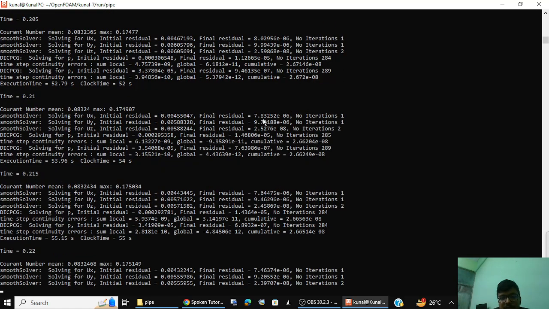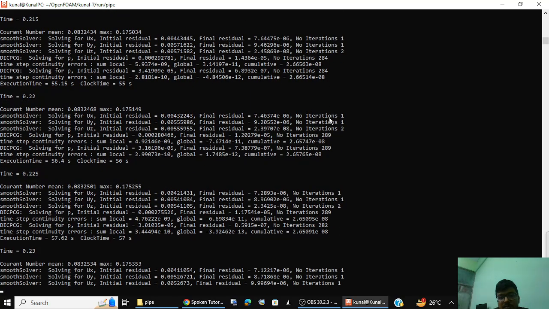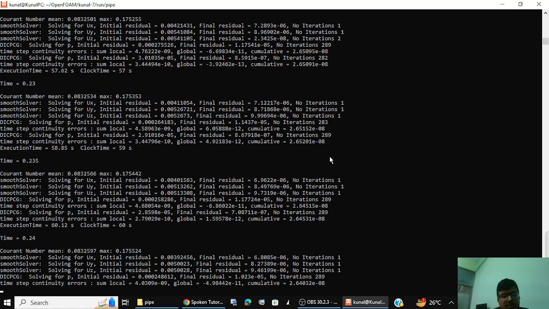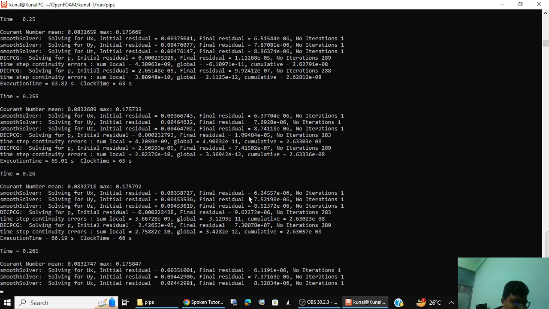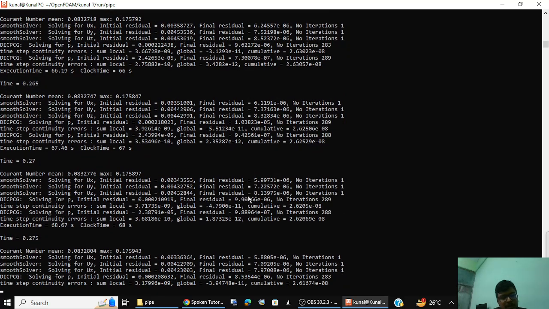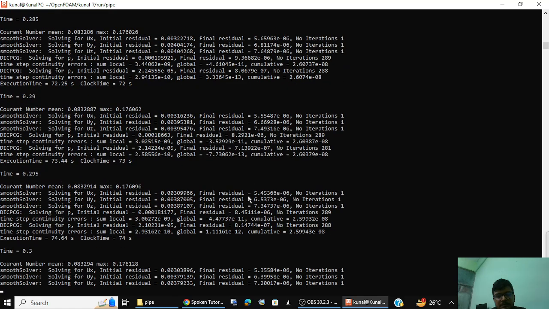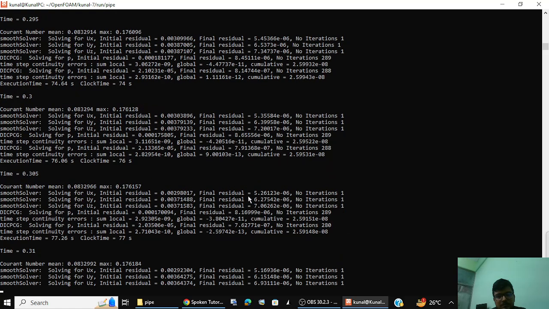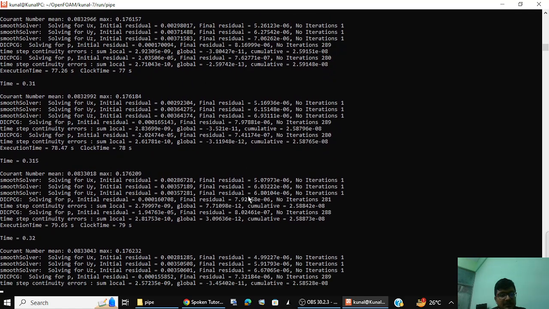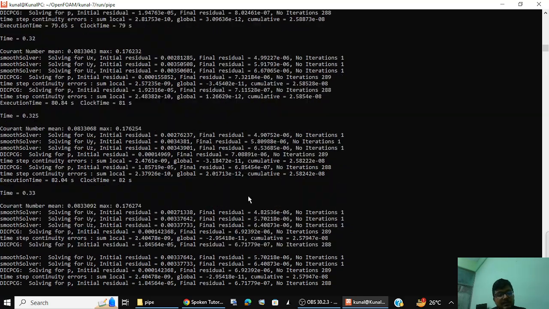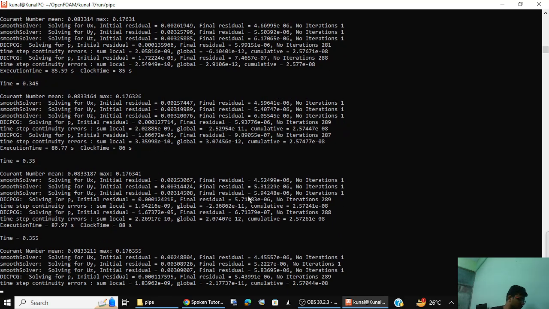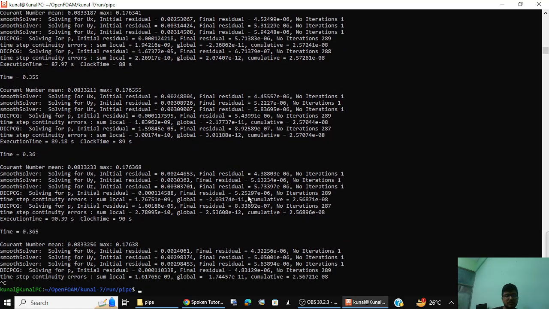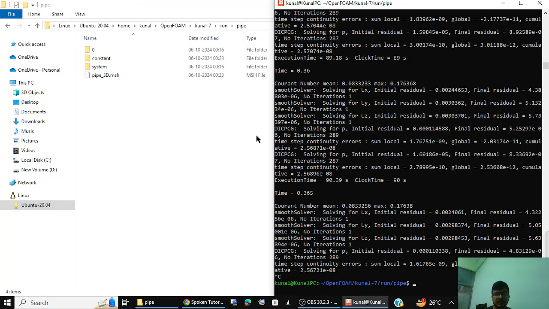One more thing to highlight here is that you are having this huge number of iterations. These are very, very huge, 285, 286. These are indications that your simulation has a very low chance of success. Every time it is taking the same, and the Courant number is gradually increasing and not settling. So the solution is diverging. We just close it and need to terminate the simulation in between somehow.